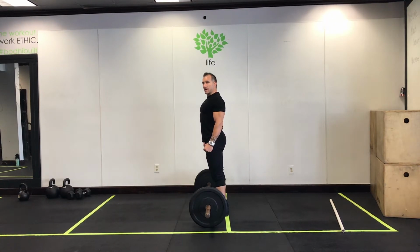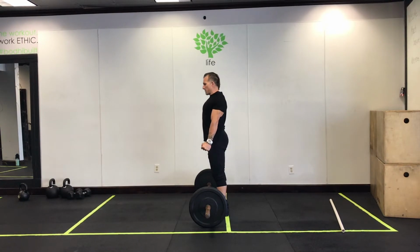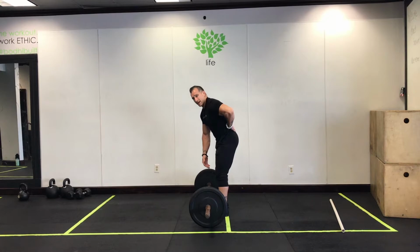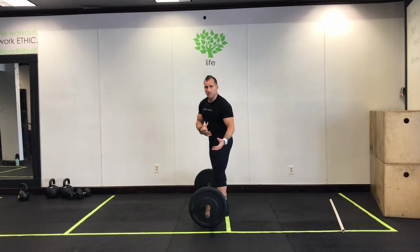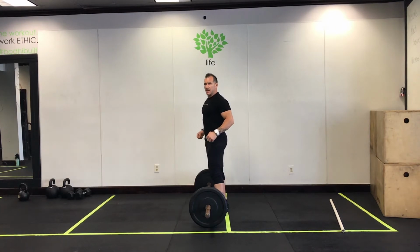rotate shoulders back, right? If you're grabbing a barbell, just think about ripping that barbell apart, nice proud chest, activating those upper back muscles and keeping that barbell close to your body. If you don't keep it close to your body and it's further out away from your body, it's going to put a lot of stress on your lower back. Chances are, it's also going to pull those shoulders forward, and that takes us out of what we just talked about, neutral spine, right? So it's important to keep those upper back muscles engaged, or contracted, or pulled back, right?